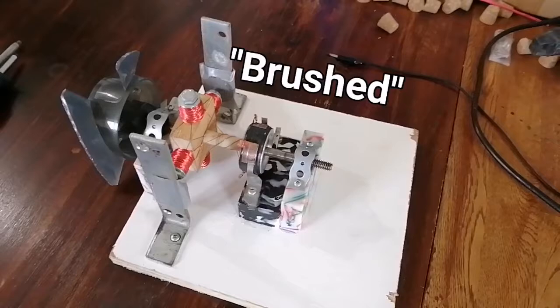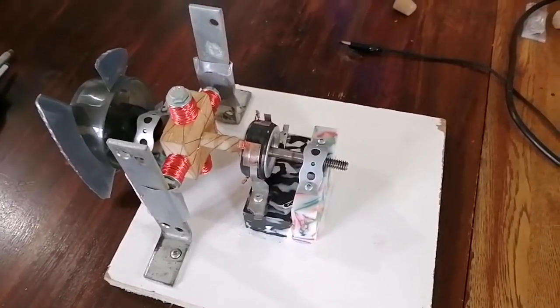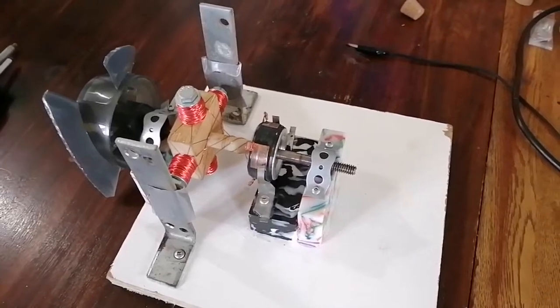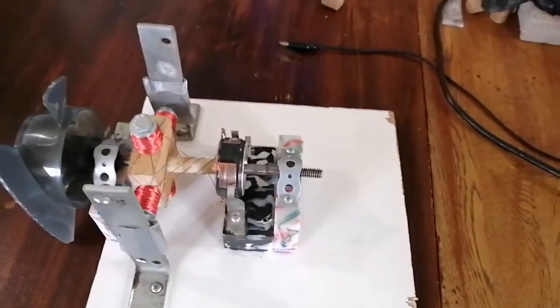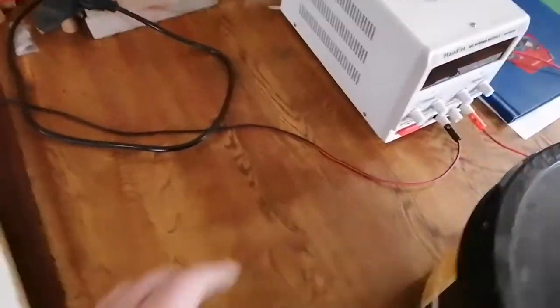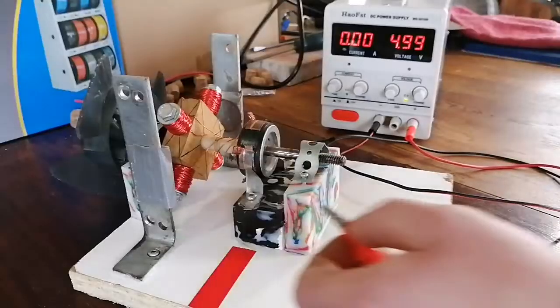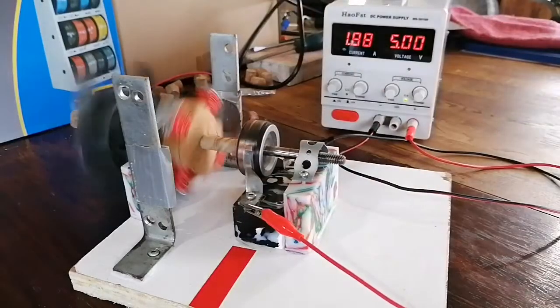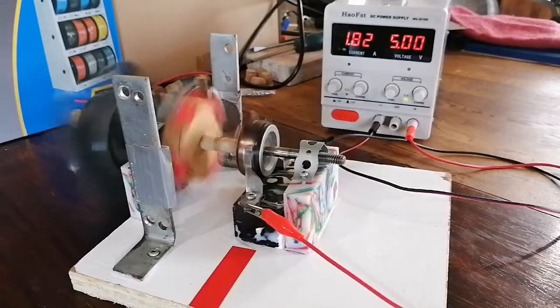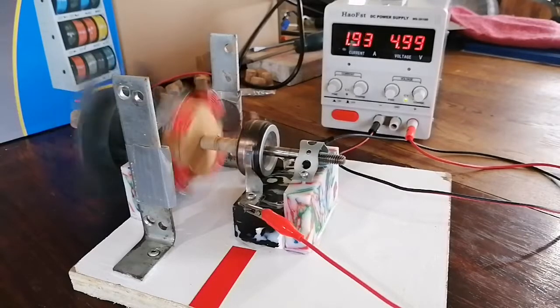Today we're looking at a brushed DC motor that I built about a year ago, and if you're curious as to how this works, well, I could make a video about that in the future, but today the focus is on what went wrong with it. So let me hook it up to my power supply here and I'll show you how it runs. Seems pretty good, right? Nothing wrong with that. Well, let me just turn up the voltage.